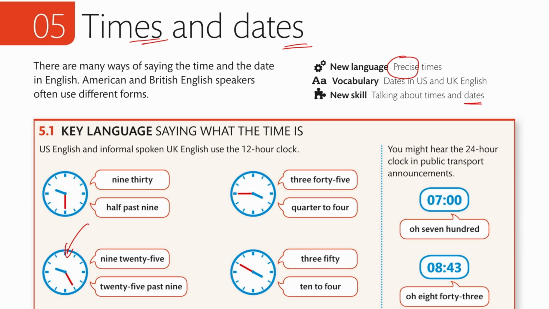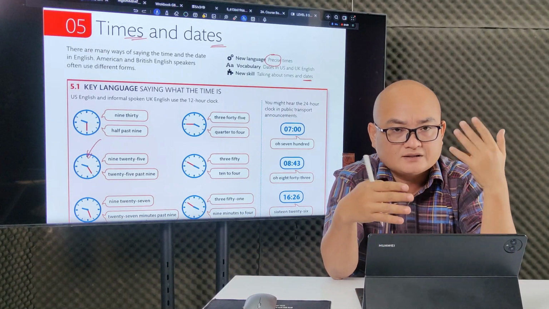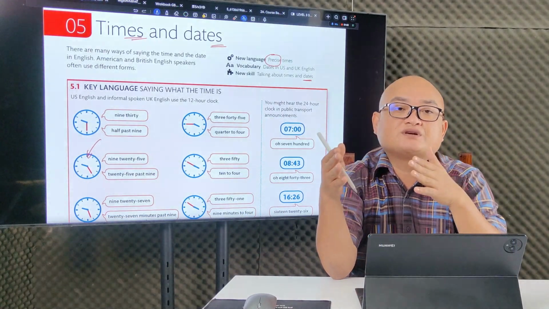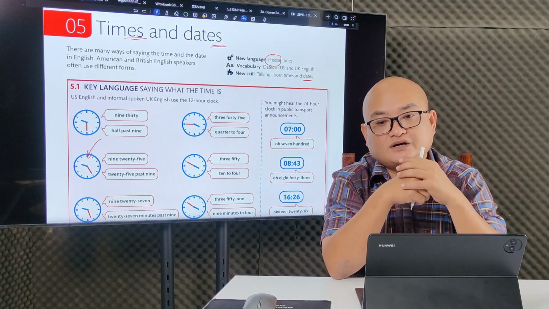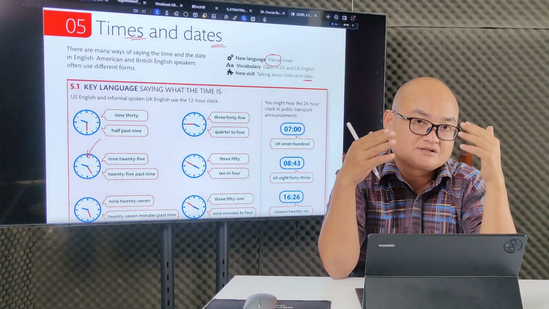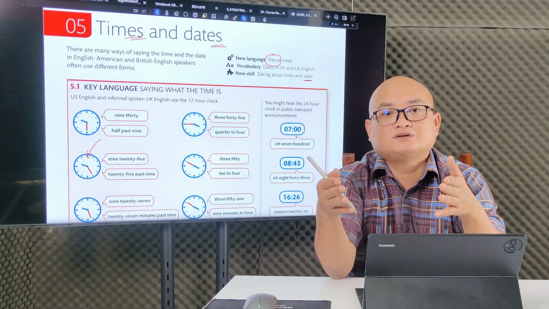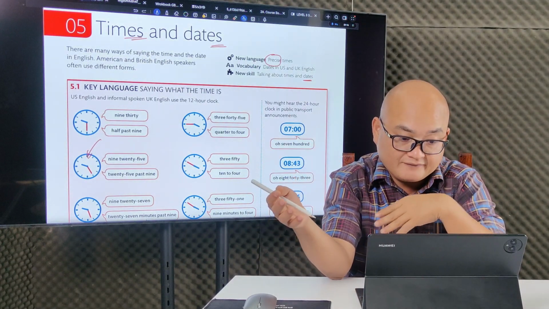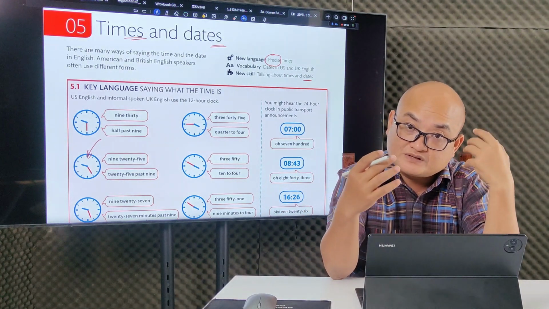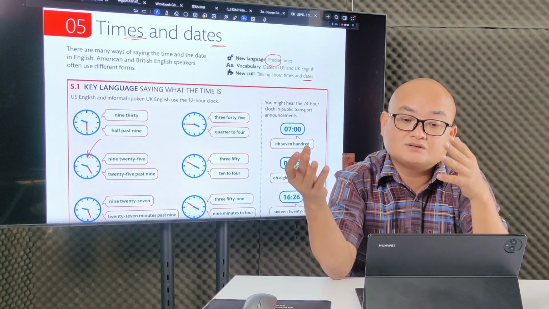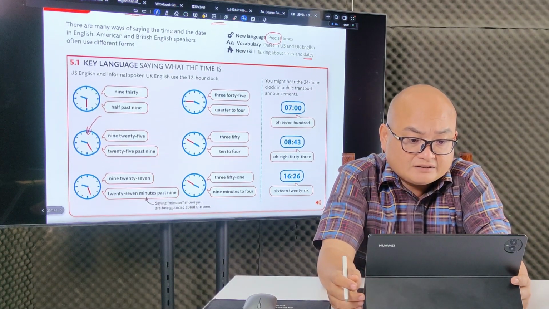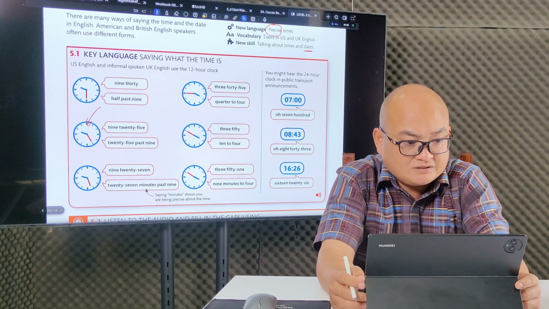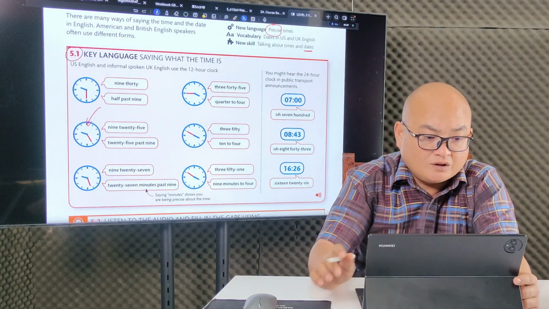What is the date for today? So what date is today? Then you can tell, okay, today it is February 10th, 2025, or you can describe it as the 10th of February 2025. So we're going to learn about the precise time and also the date of the day. Let's look at the lesson that we have in 5.1.